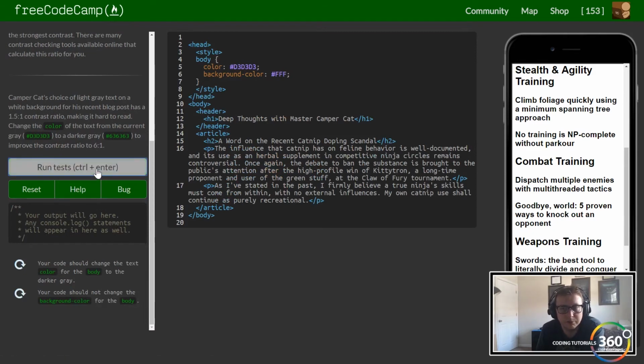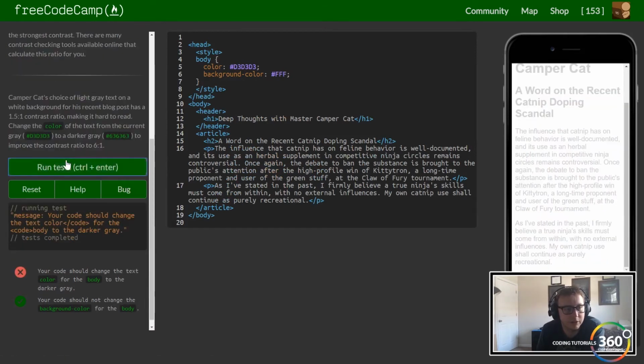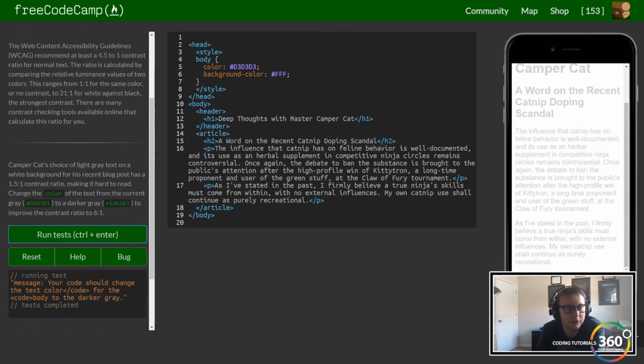So improve readability with high contrast text. That's kind of cool. Your code should change the text color of the body to darker gray. So darker gray is this color. So you notice how we can't see anything. So let's go ahead and change the background color. Kind of a strange thing to throw in here. I feel like this might be in the wrong section.